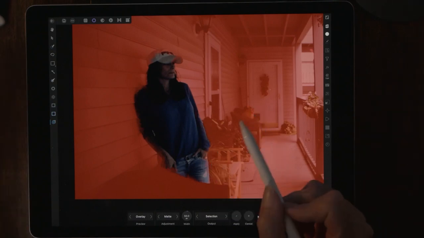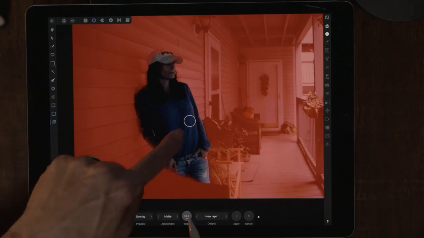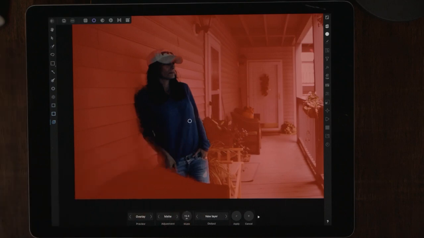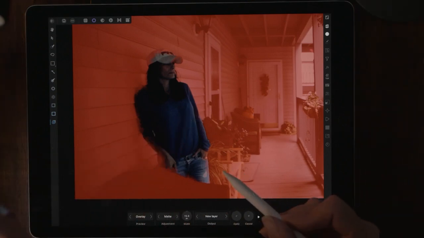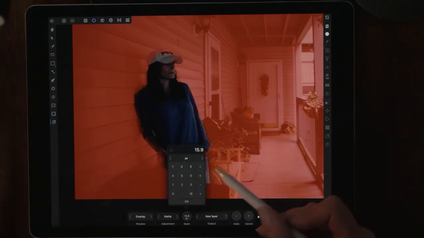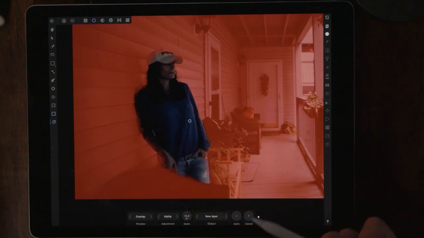We're going to make the pixel brush that I'm working with significantly smaller. Right now it's at a 50, so we want to drastically reduce that. And so what we need to do is just hit the width of the pixel. And by moving the Apple Pencil back and forth, you can see the size of the brush that we're going to be working with. But let's say that you don't have an Apple Pencil or you can't make that happen. If you just tap on width, it's going to do a pop-up bar, and then you can input the specific brush size that you want to work with.